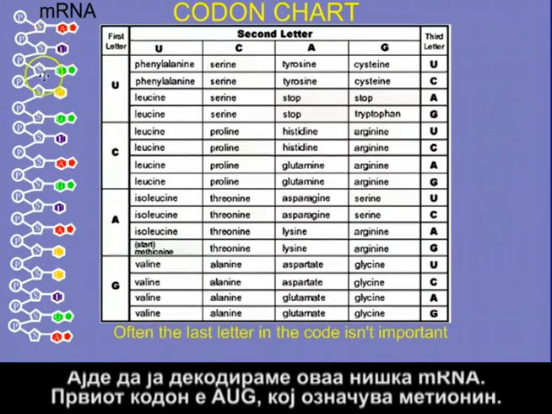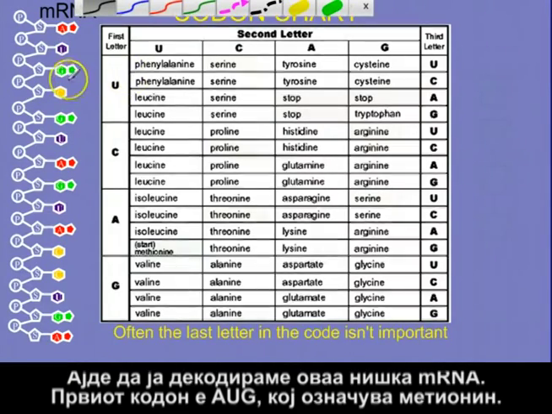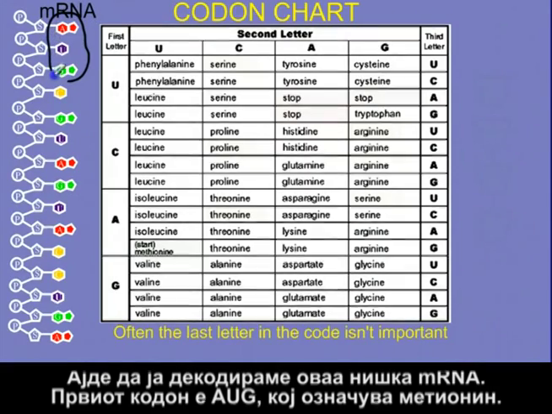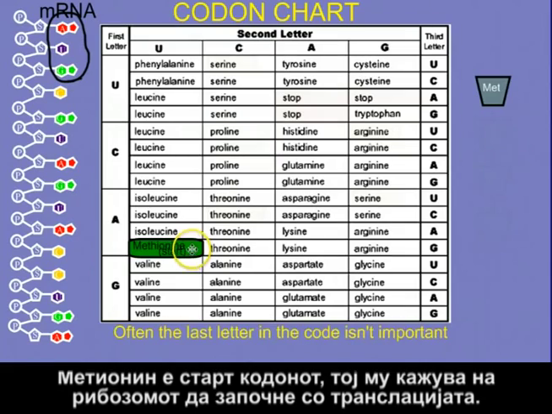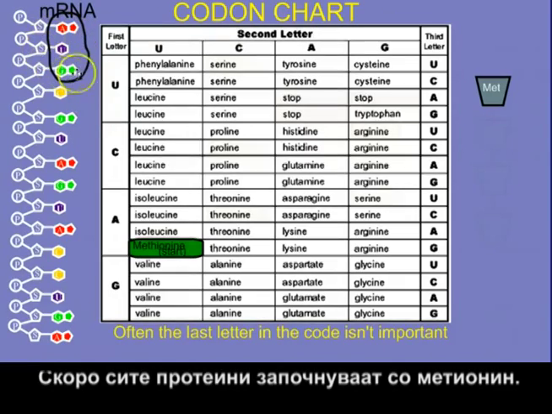Okay, so let's decode this piece of messenger RNA over here. So we look at this and we see that the first codon is, and I know it's hard to read this on your screen, so I'll tell you what it says, AUG. So I go over here and find my first letter A, second letter U, third letter G, and we find methionine. Now it turns out the methionine is often referred to as the initiation codon or the start codon, because it's the codon that tells the ribosome where to begin translation. So theoretically, all proteins would have the first amino acid be methionine, although with some later modifications that may be altered, but that's the start codon.